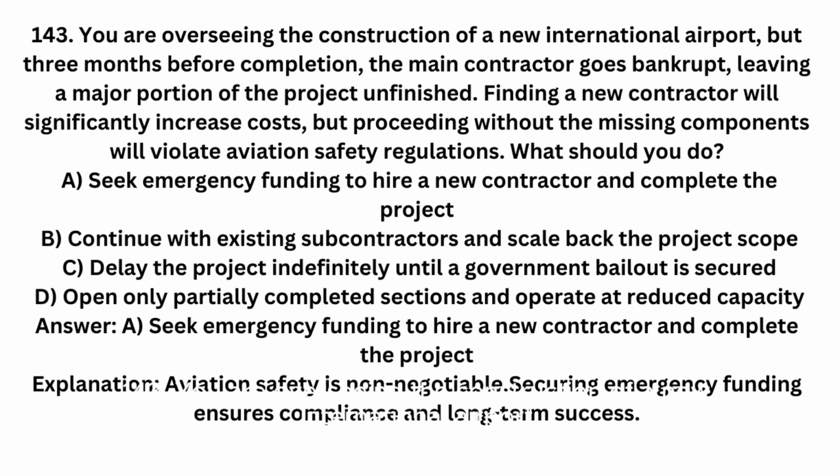143. You are overseeing the construction of a new international airport. But 3 months before completion, the main contractor goes bankrupt, leaving a major portion of the project unfinished. Finding a new contractor will significantly increase costs, but proceeding without the missing components will violate aviation safety regulations. What should you do?